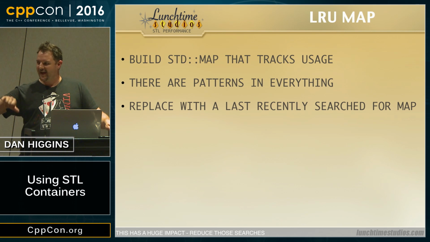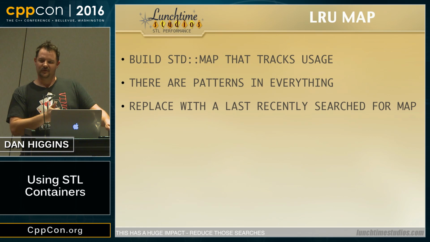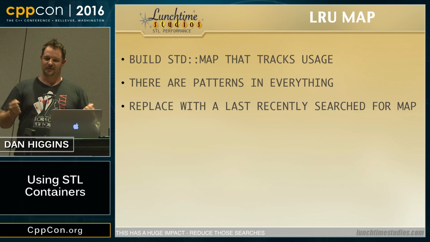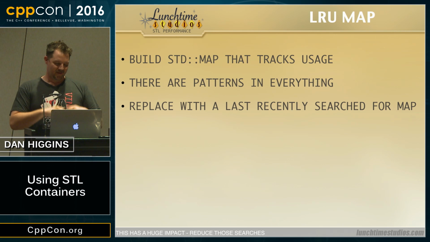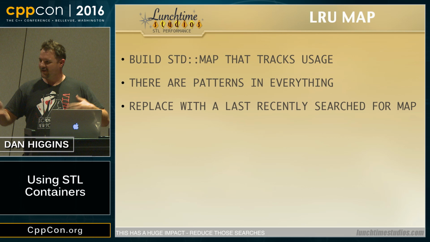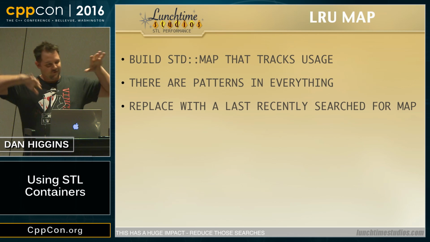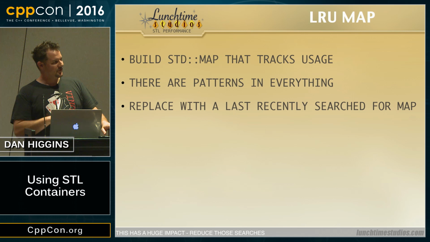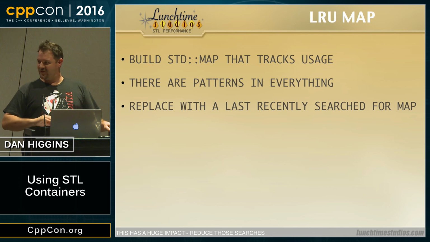So then a little tiny cache which just says, hey, if nothing's changed in the map, I just keep the last thing you looked up and the last key you used. And if they're the same, then I don't even have to do a search. It doesn't make sense for things that are volatile or things that you're searching for all these other different things all the time, which is why you need to do the statistics to see if it works. But if it does, it's a huge boost. It's almost like a freebie, right?